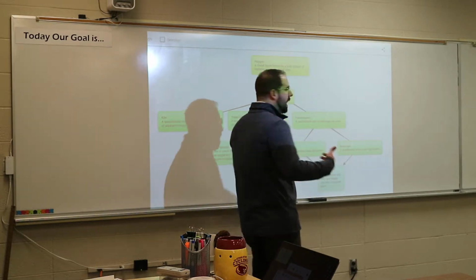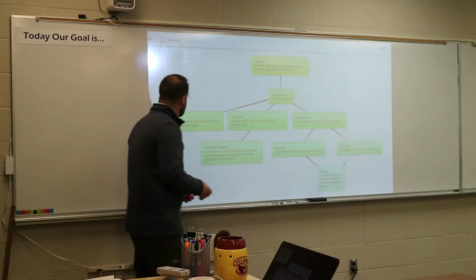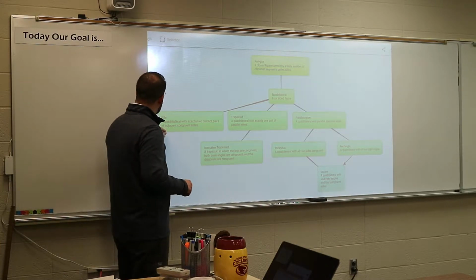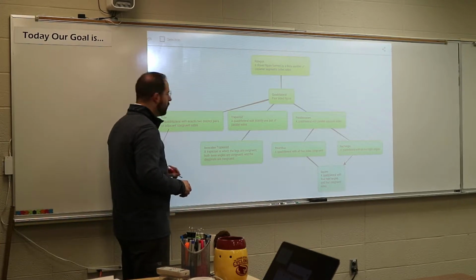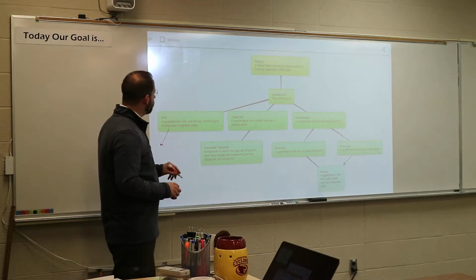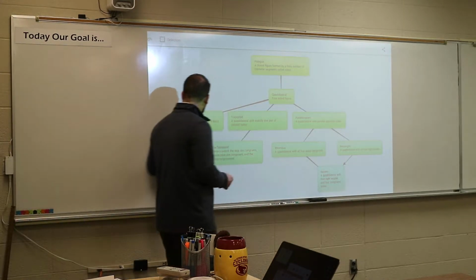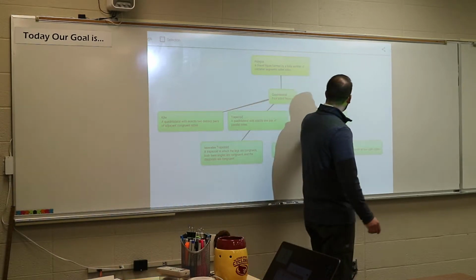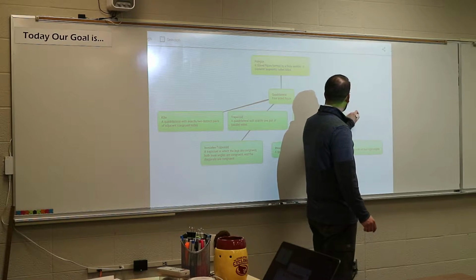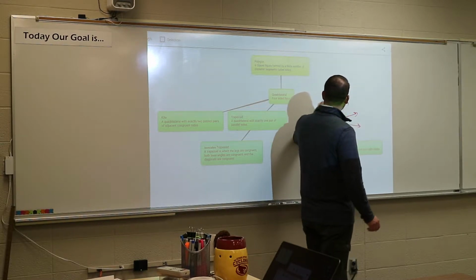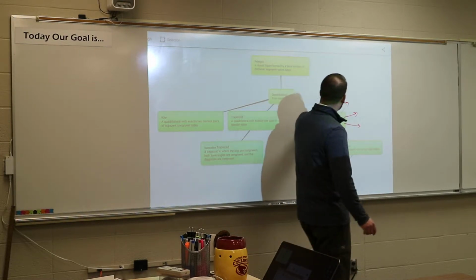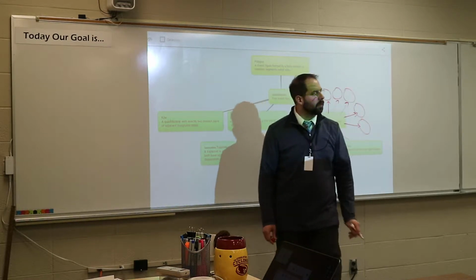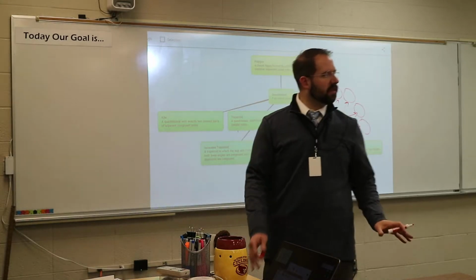Here's what I would like to do today. Underneath these, and I'll give you the page numbers in a minute, I would like you, if you can, to fill in some more bubbles. So I'd like you to have bubbles off of these. Obviously for trapezoid and kite, we don't have any yet. We're gonna see those today. But off of these, I want you to make more bubbles off a parallelogram today. In these bubbles, I would like you to put the properties we've talked about, the specific theorems we've discussed.